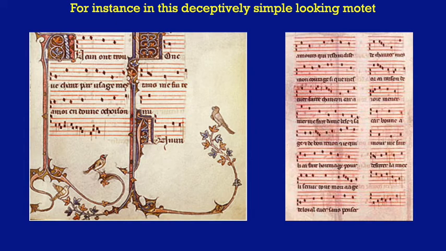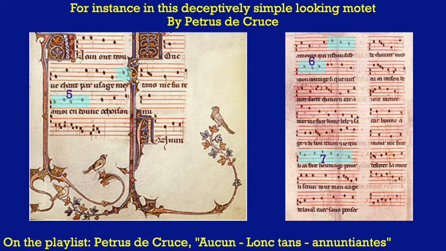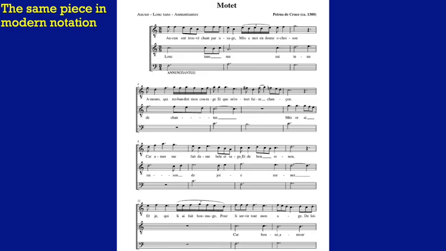Some composers, most notably a possible student of Franco's named Petrus de Cruce, dealt with this problem by making the smallest note value, the semibreve or whole note, a flexible entity. In pieces from this time, you might see groups of anywhere from 2 to 9 semibreves equaling the value of 1 breve. This was a solution, but it wasn't the most elegant because it could create some ambiguity. And anyway, the cat of rhythmic notation was out of the bag at this point, and some musicians were wanting a system that would work with all music, or at least all music they were exposed to.